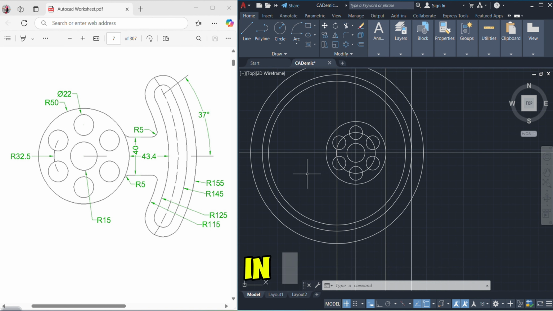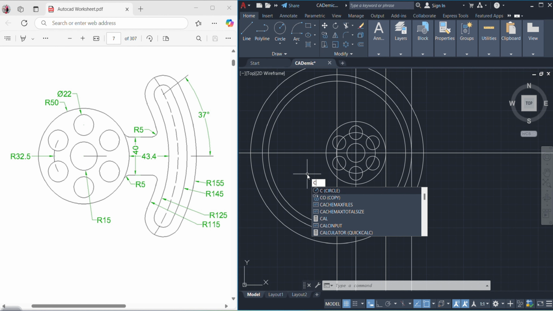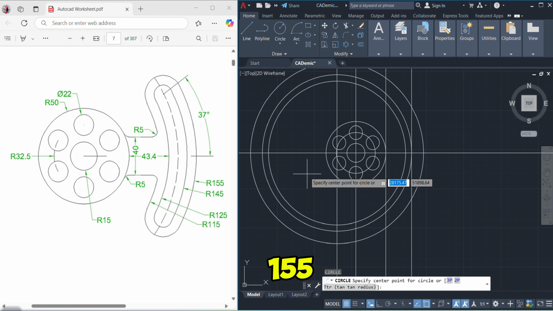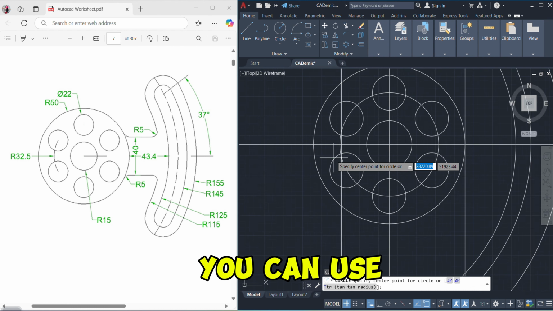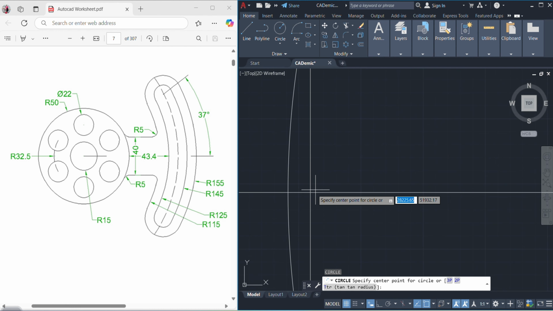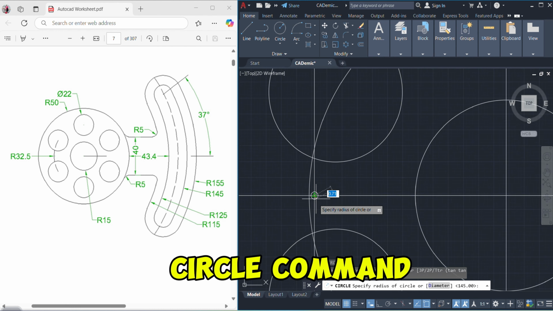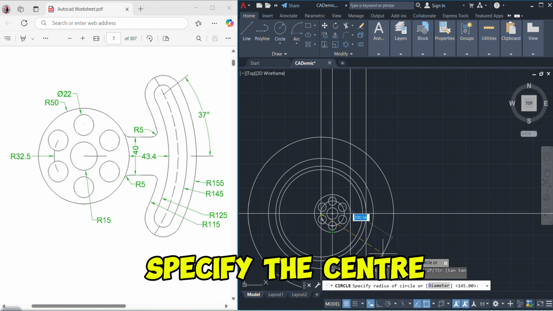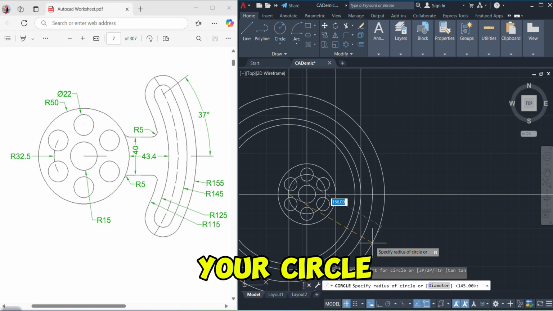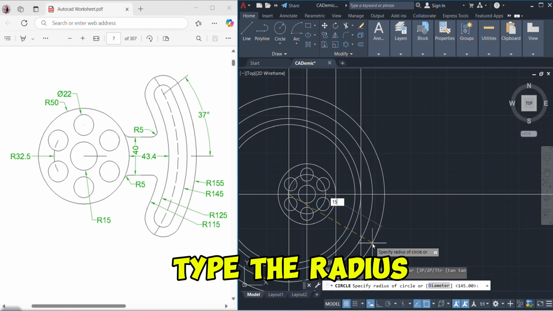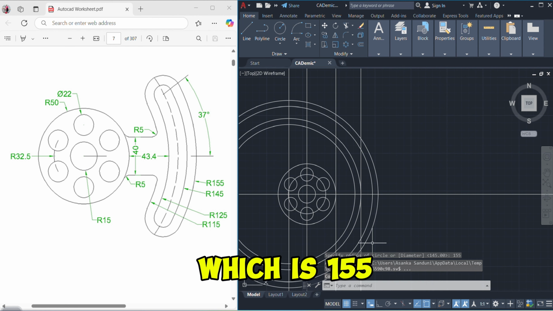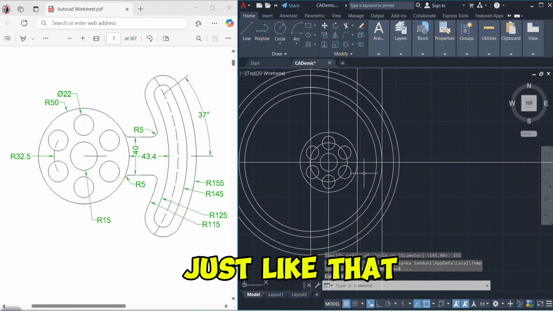Next in line is the circle with a radius of 155. You can use the circle command, specify the center of your circle and type the radius, which is 155, and enter. Just like that.